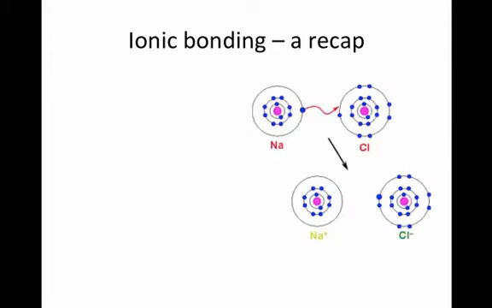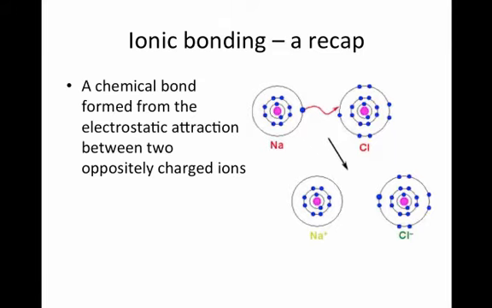Okay, let's start off with just recapping what ionic bonding is. If you remember, everything when it's forming a bond wants to have a full outer shell. Sometimes we form covalent bonds where we share electrons between two things that both nearly have a full shell, and sometimes we form ionic bonds between something that only has one extra electron, like sodium, and something that needs only one extra electron, like chlorine. So sodium simply gives its electron to chlorine to form a positive and a negative ion.